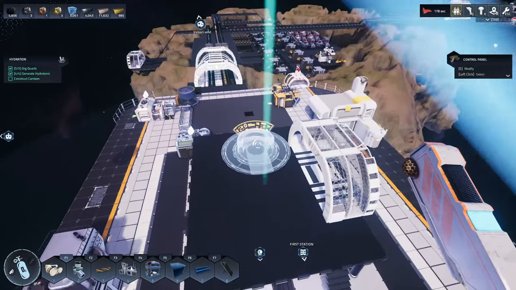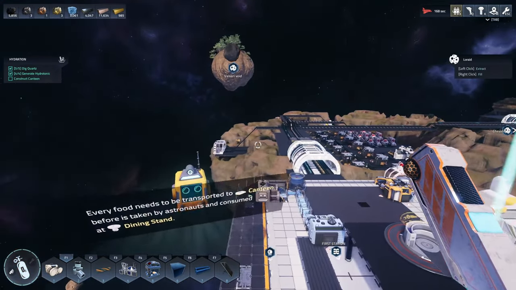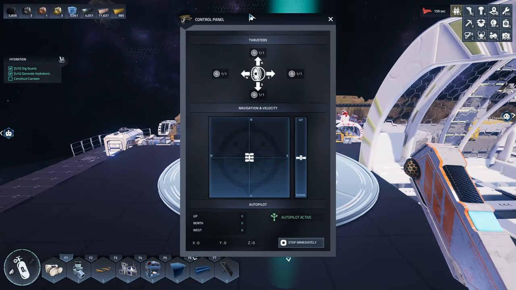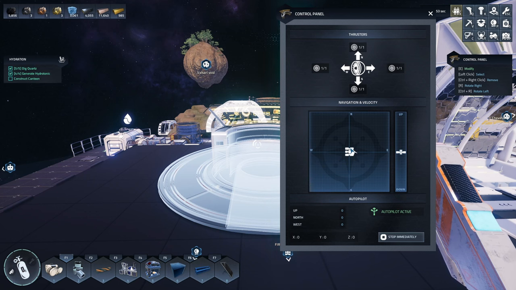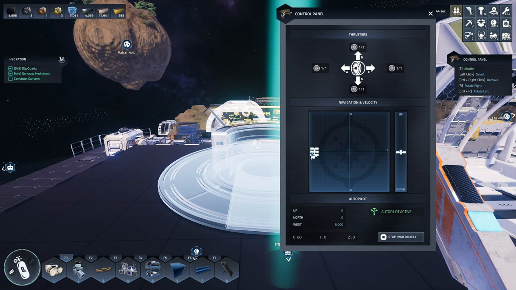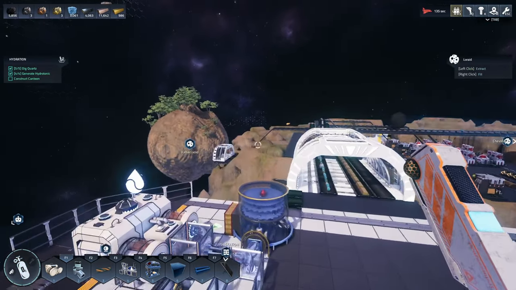Oh man, we got kind of a beefy one here. Look at that thing. That's kind of cool. All right. Oh, move this. I'll check that out. We want to go that way. This way. Oh, man. Talk about a game changer. Man, that control panel is awesome.